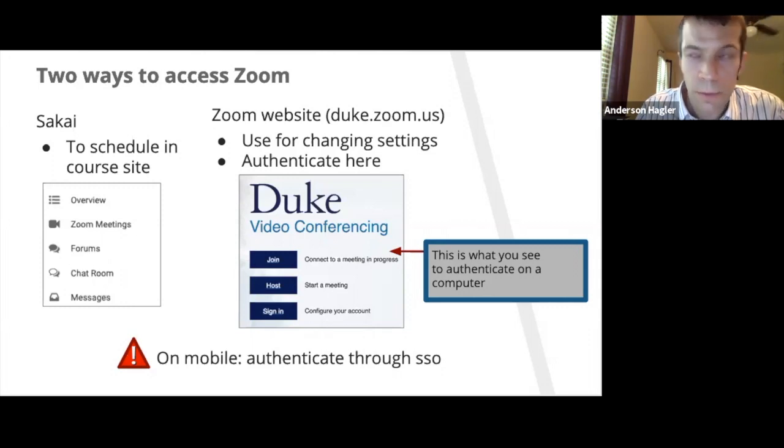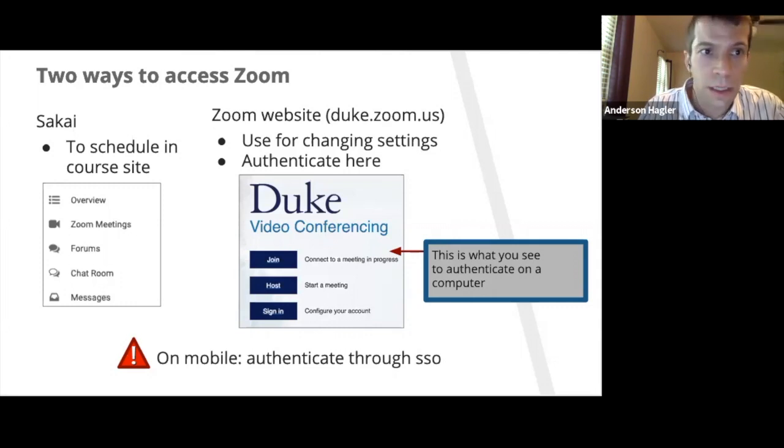Now that's important because if you're going to integrate it to your Sakai site, you'll want to be able to use that feature. But if you don't have it enabled on the duke.zoom.us, it won't cross over to the Sakai site. So keep that in mind and just take some time and have a look at all the settings because they are really lengthy. Again, that's the benefit of Duke paying the enhanced subscription, but it does take some time to go through. And we can't go through all of them here because there are just so many. So have a look at that.